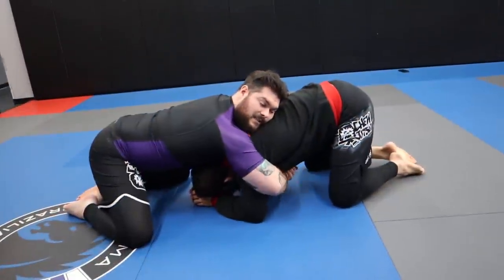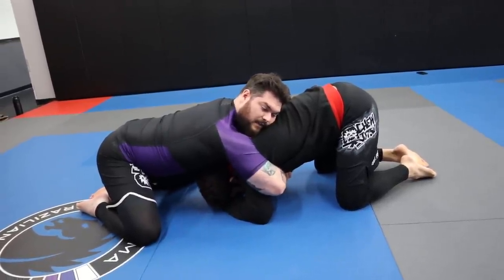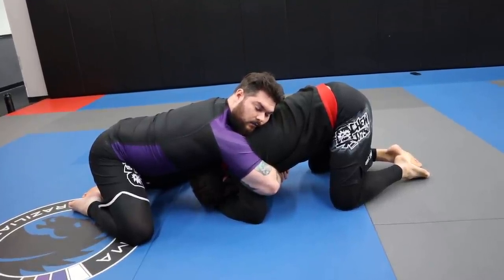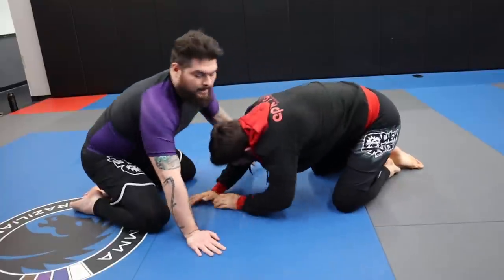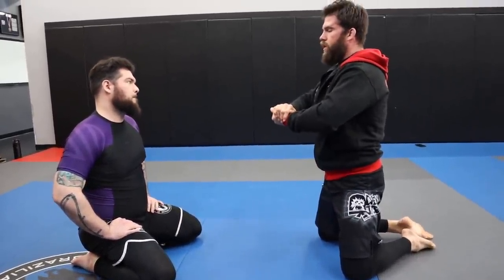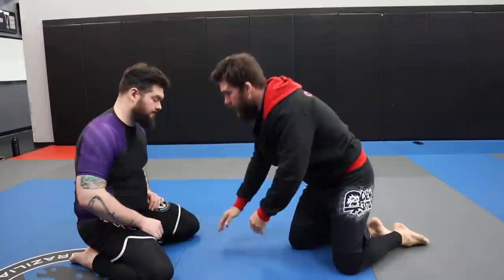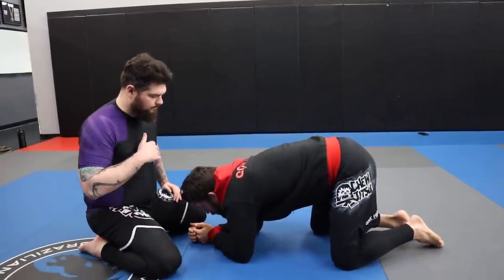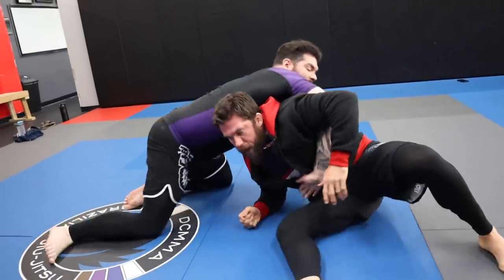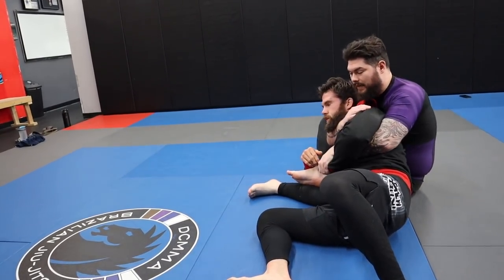So I can get to this position, this double over position, no problem. It's from here that I struggle, and then eventually either they get out or they reverse and get on top of me. I'll use the double under for a second to maybe extend, but then I must always switch to a front headlock or something like that. The reason being, if you stay over too long, go ahead and lock it up. If you're not good with this position, I can start to shoot. I can usually, from there, get to something like this, and I'm okay.